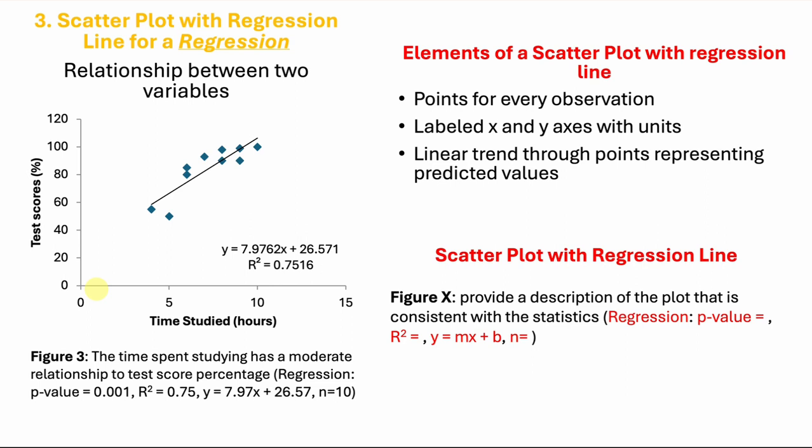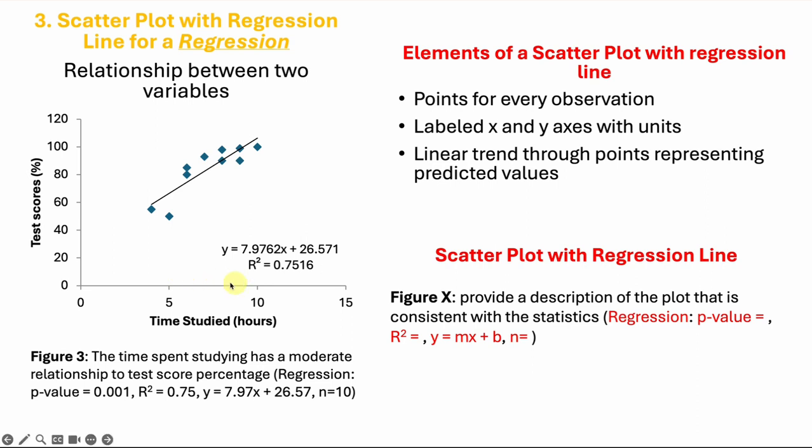So for this example, we have the time studied on the x-axis. And in this example, we could say that the time a student studied was controlled for. We could say, okay, student A, you cannot study more than 4 hours. You have to do exactly 4 hours of studying and then you must stop. No more, no less. Not realistic, I know, but this is just to show you an example.